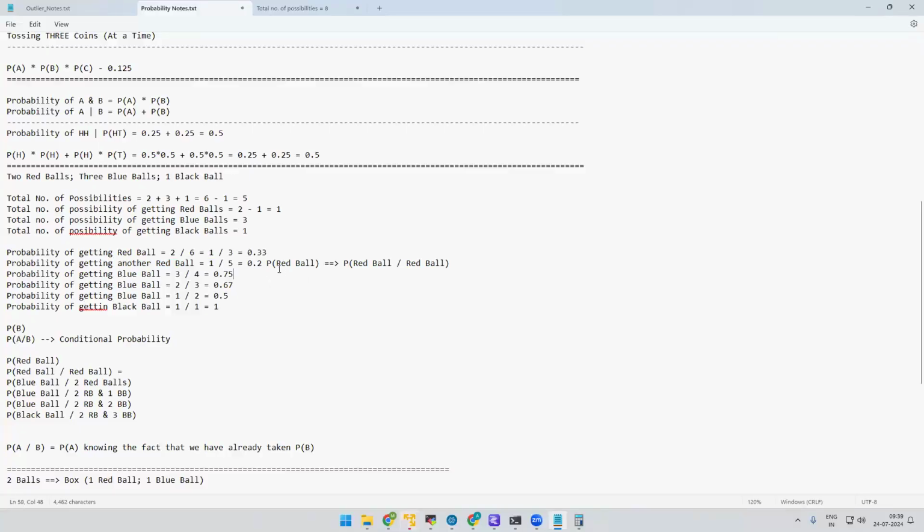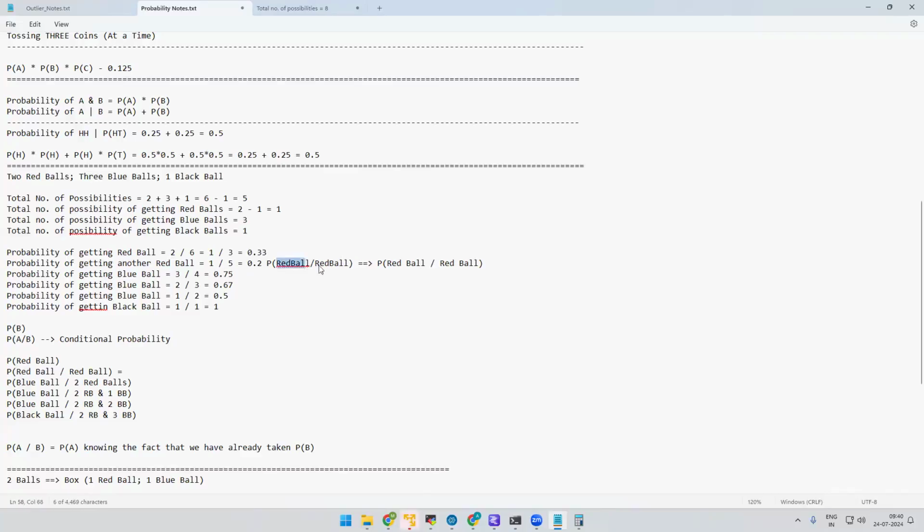All right. The next, actually, we should not write it like "probability of getting red ball." Usually we write probability of R, or probability of red, or probability of red ball, but we should not write it like that. The reason is there is an event that happened even before that. What is that event? Another red ball.